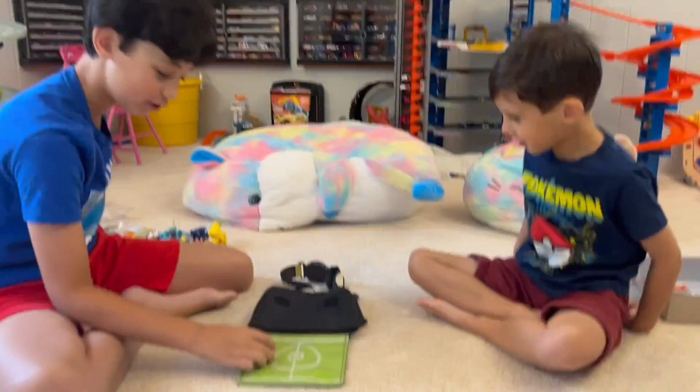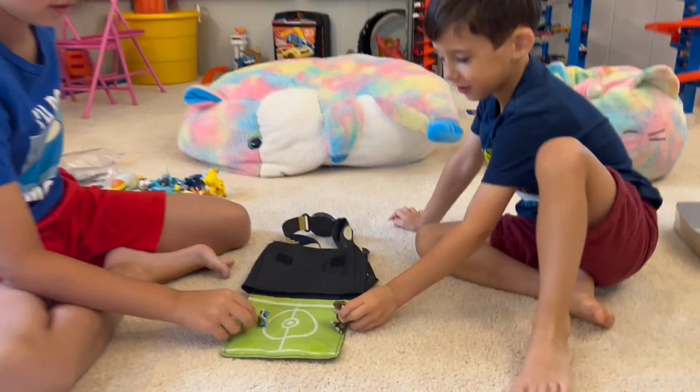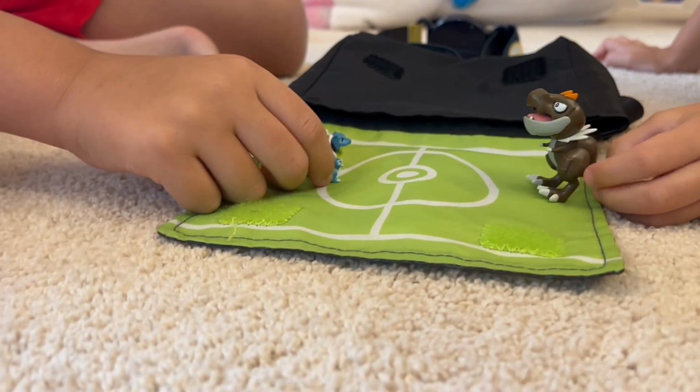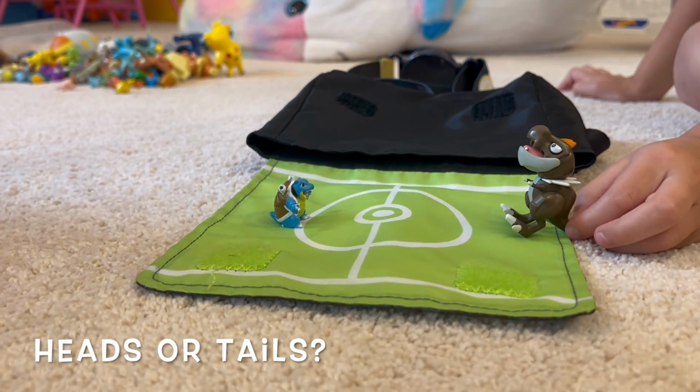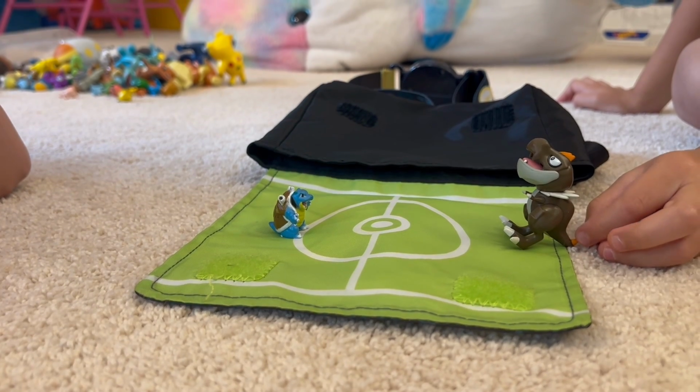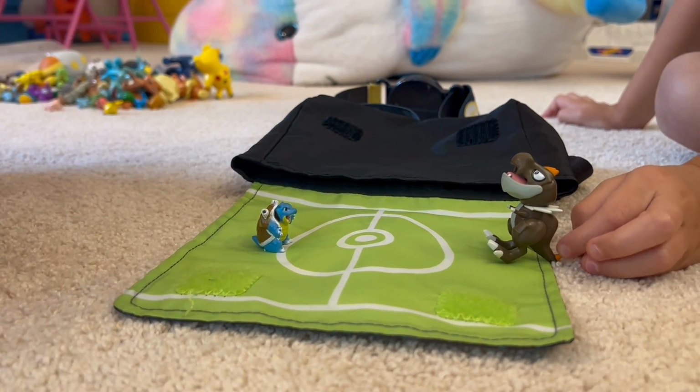Go Blastoise. Go Tyrant. Who should attack first? Ooh, I don't know. Let's flip a coin. I'm thinking of either heads or tails. Alejandro, what am I thinking of? Tails. Oh, I was thinking heads. Nico, you go first. You attack.